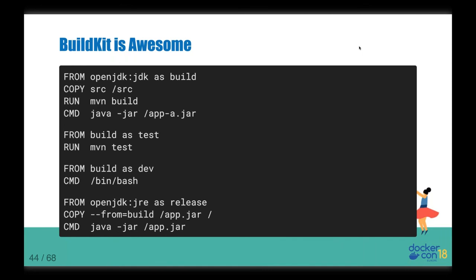Okay, one other piece I want to specify in here for BuildKit is that it processes files a little bit differently. If you have a file that looks like this, where you have a multi-stage build and you have a test stage in there that runs a Maven test, and maybe a developer image that gives them a bash prompt so they can go in and debug things, and then a release image, the stage at the bottom, which runs a JDK. You could build each one of these. If you do a normal build, it will run all the way through the release. If you wanted to build the developer image, you can specify the target to build just that one stage.